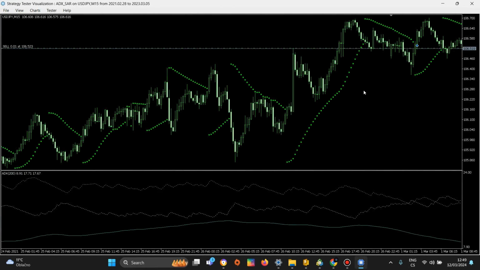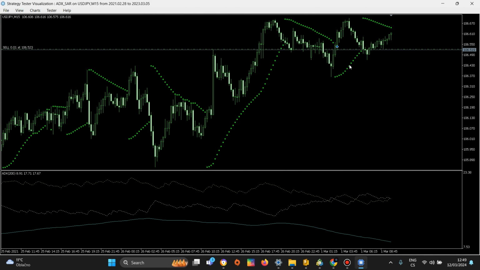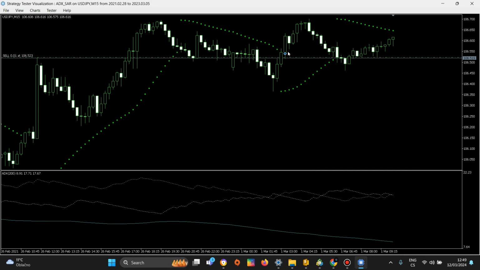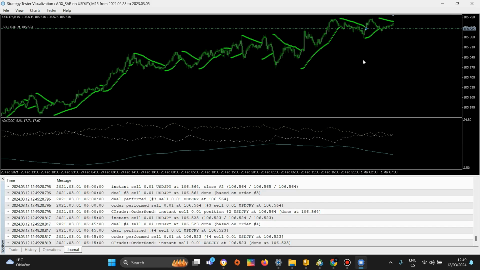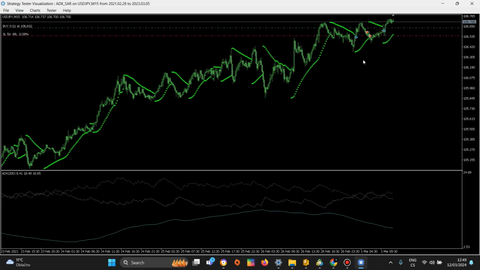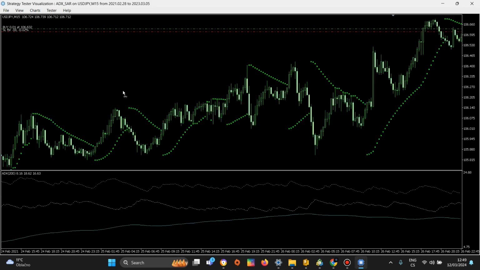So for example, yeah, this is what I'm talking about. Here you can see that we have entered the buy position at this point, and we might be receiving an error.